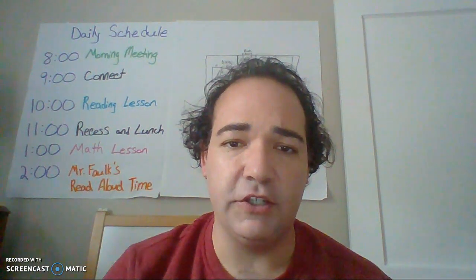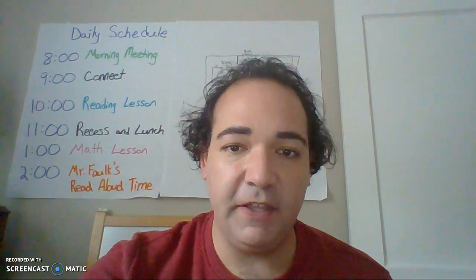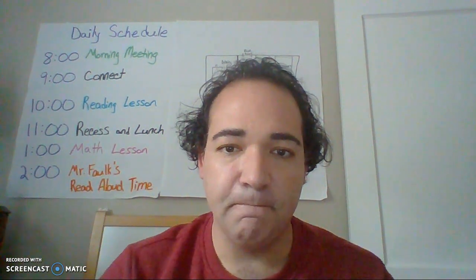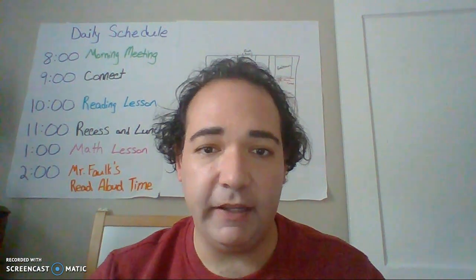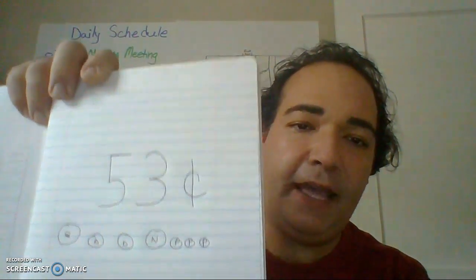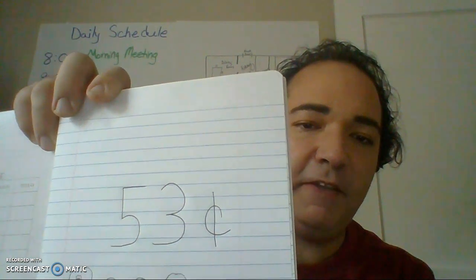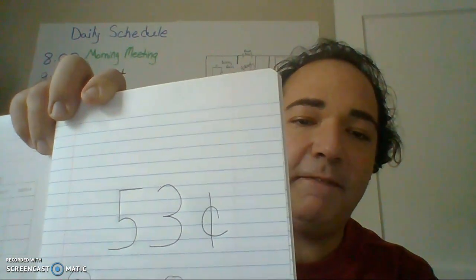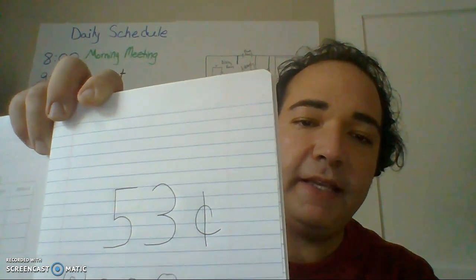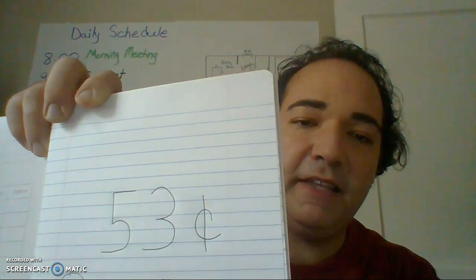I have a money challenge for you today, another money challenge. So I'm thinking of the number 53, 53 cents. Think about that. And I've already done part of this. I wrote the number 53 on the center of my page. Okay, you can see it right there, 53 cents. And I wanted to figure out what are some different ways that I can add up to 53 cents.